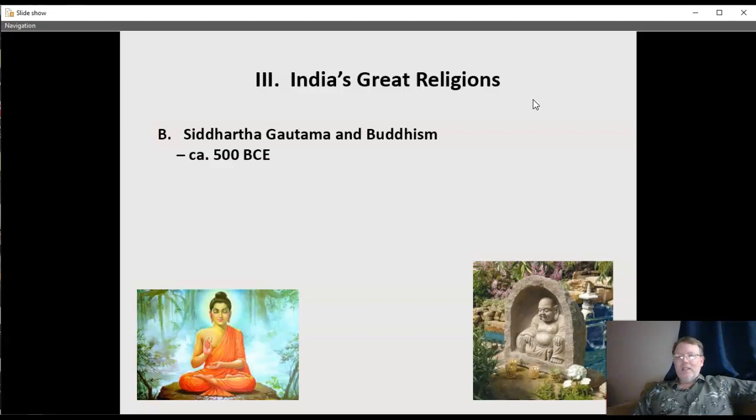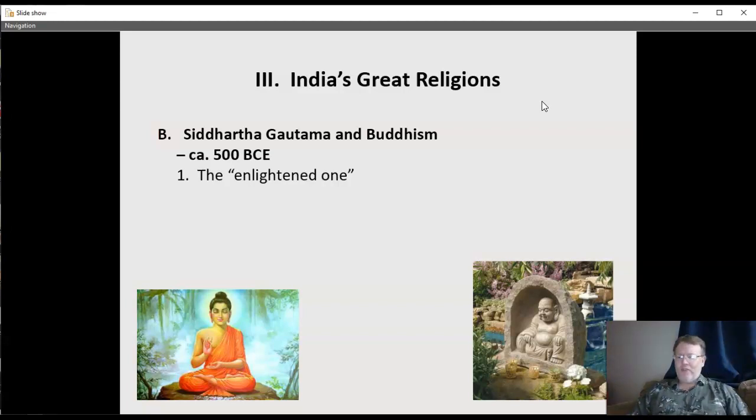So he leaves his home one day and doesn't come back. He goes out and starts talking to the people. He becomes what we call a wandering ascetic. Basically, he gives up all of his worldly goods and starts wandering the streets as a beggar, trying to find, I guess, the meaning of life. He starts talking to people, sits under a tree. Eventually, he's given the name the Enlightened One as he sits and talks and communicates with people over time. And this is him. This is the idea.